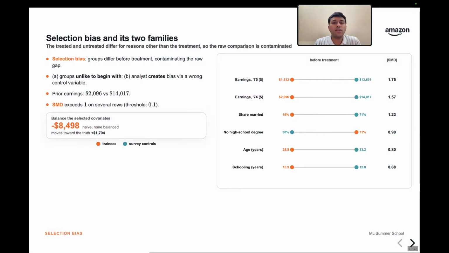What selection bias essentially means is that whenever you get observed data, there is some inherent bias in that observational data itself, right? So, for example, you have some observational data, and there are two groups that you're dividing that data into, let's say the survey groups, where one had an internship, the other one did not have an internship. The groups can be dissimilar to begin with. As you were discussing, maybe the earnings can be different, maybe the marriage share can be different, right?